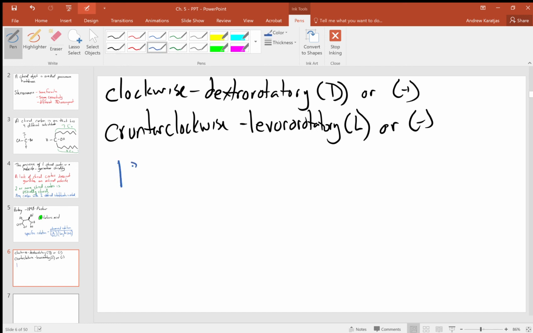But about 25 years later, two other chemists would show up, and Lebel and Van Hoff each made a proposal. Now, interestingly, they made this proposal independently. If you think back to the way things would have been in the 1800s, communication obviously didn't happen anywhere near as quickly as it does now. So there are cases like this. There are other cases where two scientists discovered the exact same thing, working completely independently.